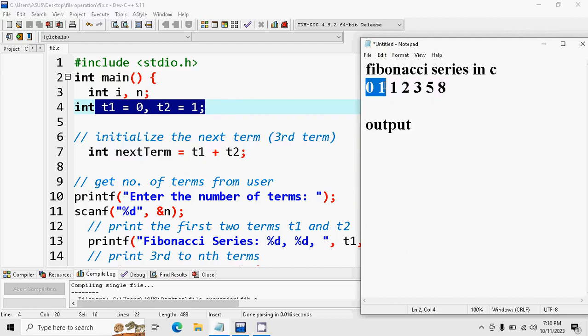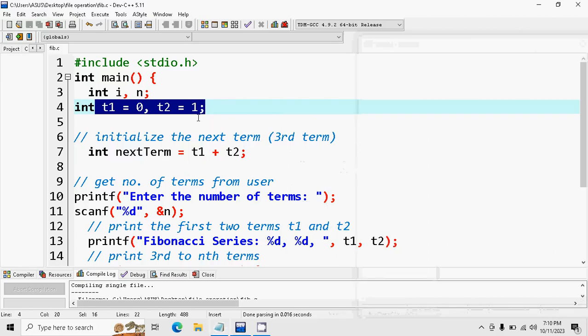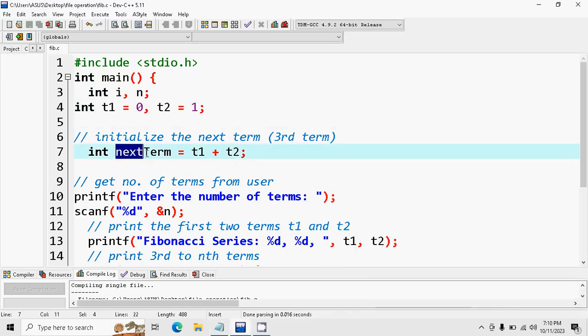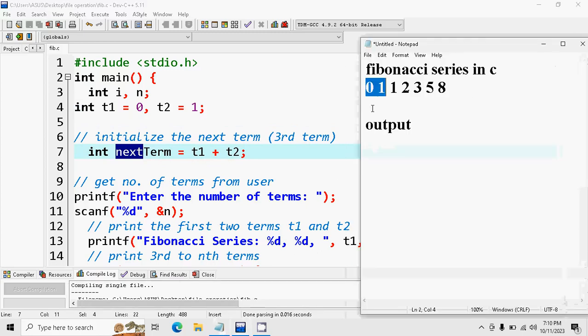My third value is 0 plus 1, which is 1, so I have to print that third value also.